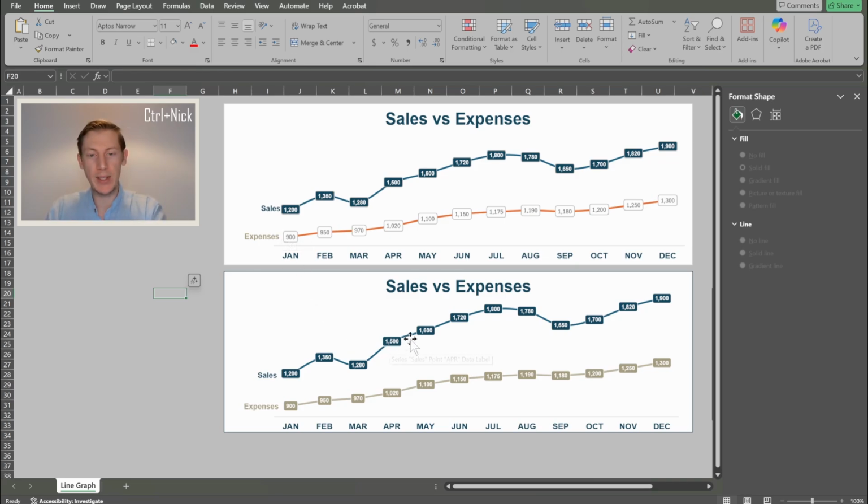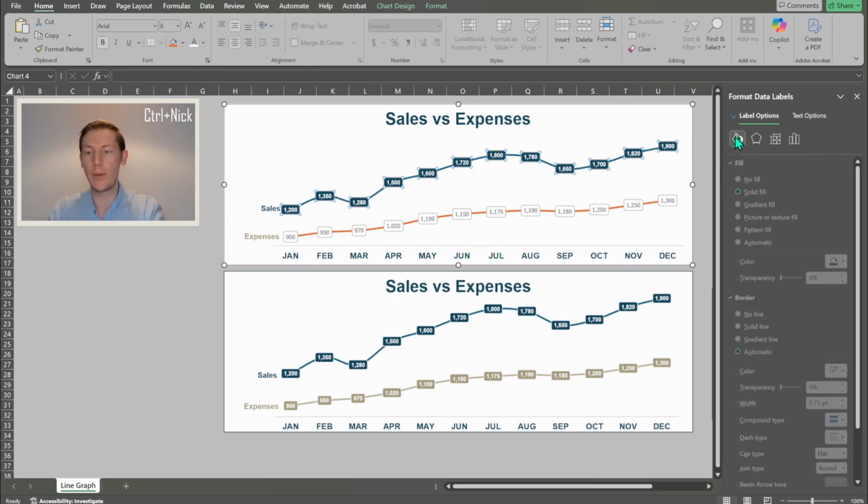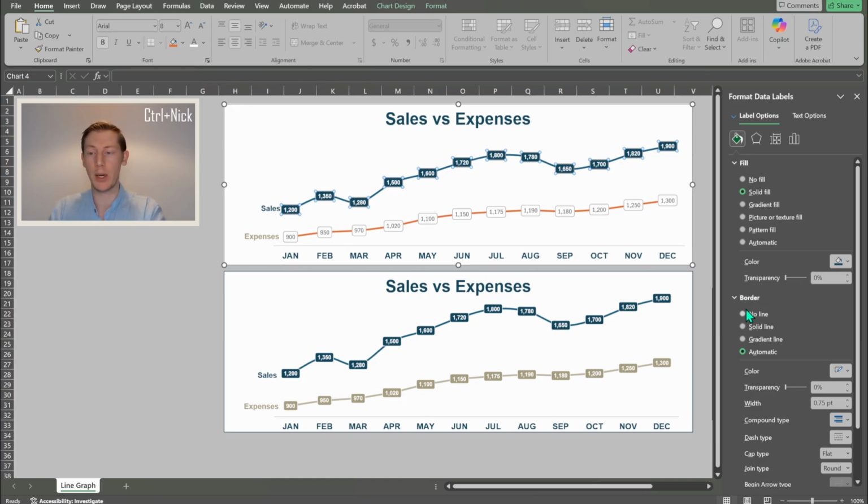Last piece is to have the border color adjusted. So the default is this gray. I want to change it so it's a white border, so it shows a little cleaner as it goes along the line. So we go back to fill and line. Then below fill, you have the border coloring. We're going to make it a solid color and it'll default as white.